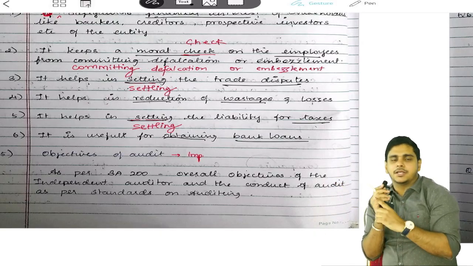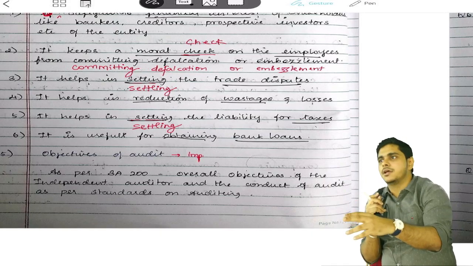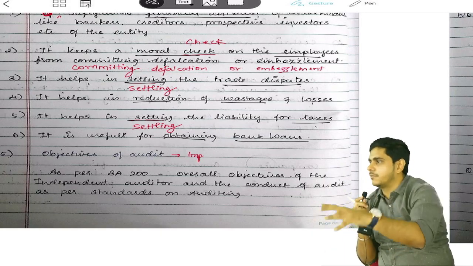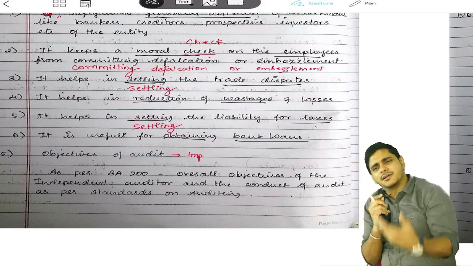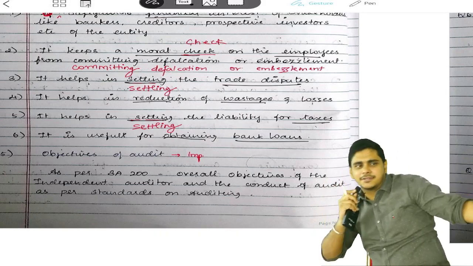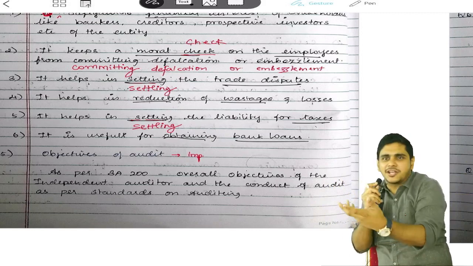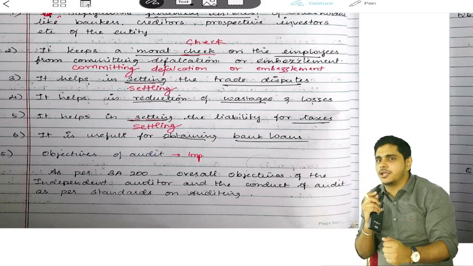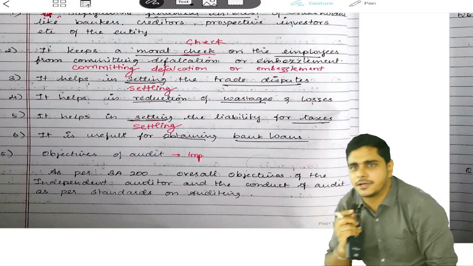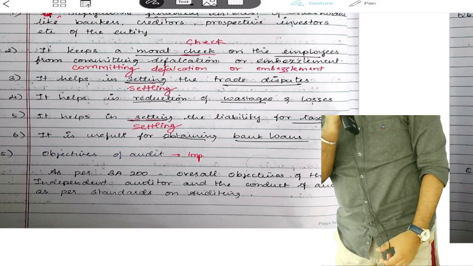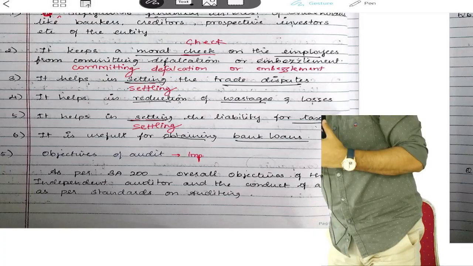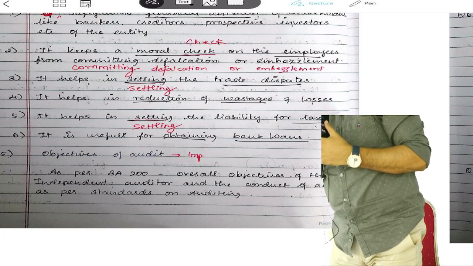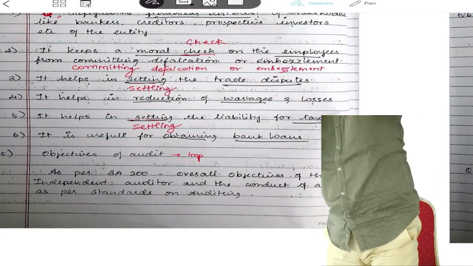Correct. See, it gives a moral check. Now imagine if the auditor is coming, he will come. Does he inform before coming or he comes directly? He comes directly. Oh, surprise. So if he is coming and checking the accounts, and imagine if Dharni and his neighbor, Dharni, who's sitting beside you?